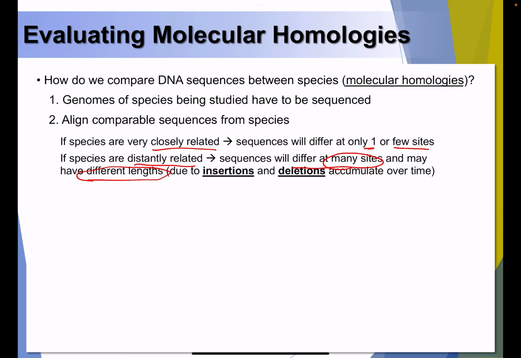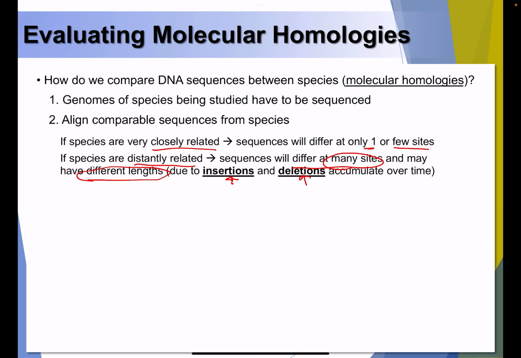Why different lengths? Well, there can be what are called insertions and deletions that accumulate over time that lead to these species diverging more and more away from each other. So insertion is where we're inserting an extra nucleotide into the sequence, okay? Now, all this terminology is given that you had 1406 before coming to this class, okay? So you should know what a genome is, and you should know what a nucleotide is, okay? A, T, C, and G, 4 nucleotides. So the entire genome is made up of these 4 letters in sequence, okay?